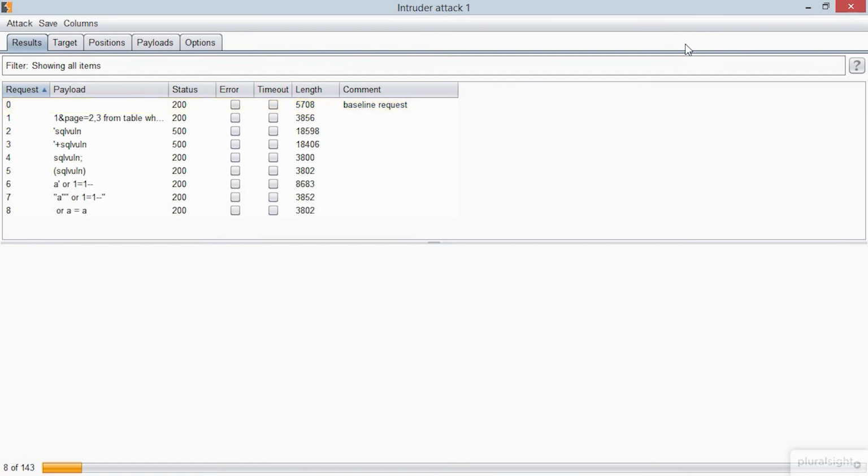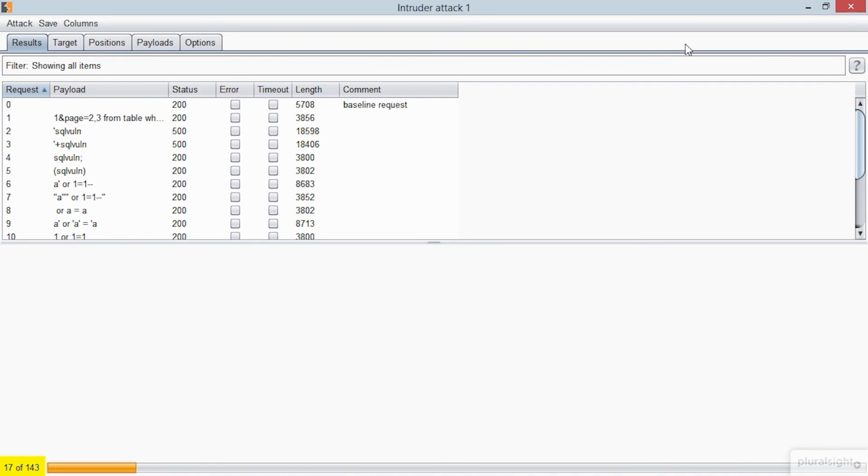We can also see a number of other requests now appearing, and effectively each one of these requests is a test for the pattern that we saw before on the fuzz test slide. And we can see that these tests are now returning sometimes different status codes and sometimes different lengths. Down the bottom left-hand corner of the page, we can see the progress. So we can see the full 143 tests there still ongoing.